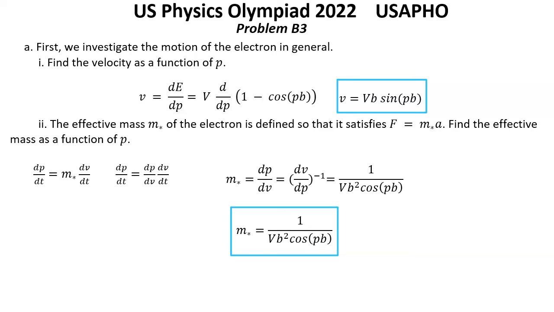Note that at some points this mass is negative. Applying a forward force can cause an electron to accelerate backwards, which leads to the strange result we will find in part B2. This doesn't contradict conservation of momentum, because the forward momentum ends up imparted to the crystal lattice, causing the solid as a whole to recoil. So that was the solution for the second question. So we finished discussion for question A.